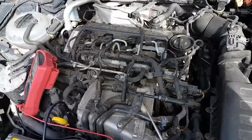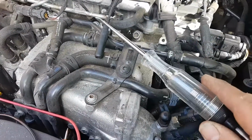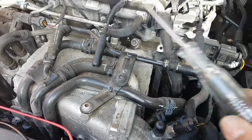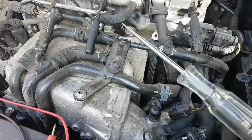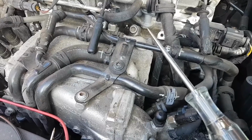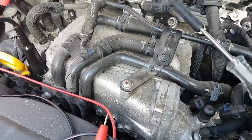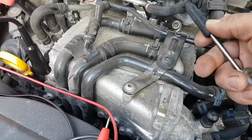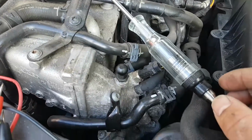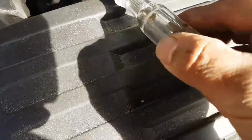Okay, and what we're going to do is test with the test light. Now these new cars either have a pulse PWM signal into these glow plugs, or they do a variable output, not a constant 12 volts. So when I activate my glow plugs, let me show you the test light is working.